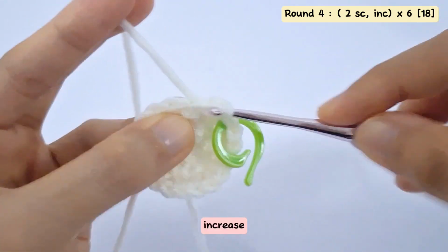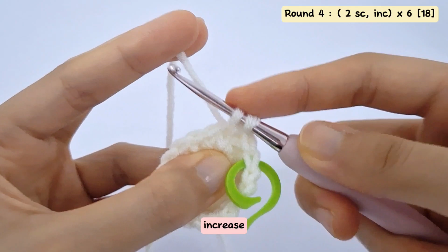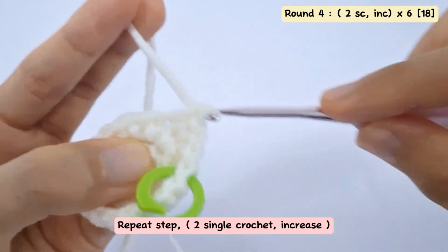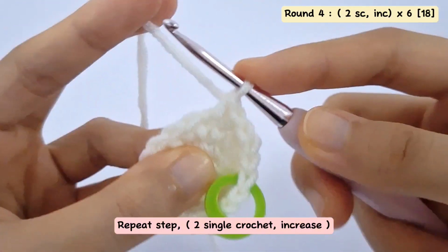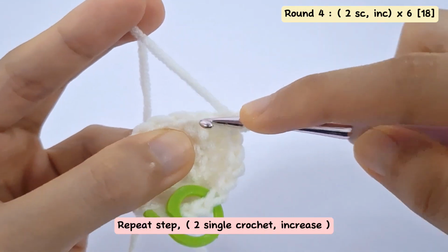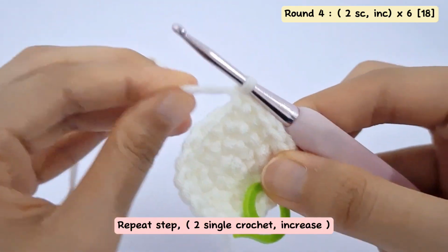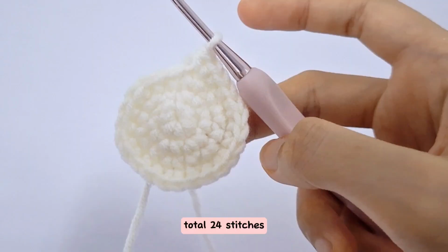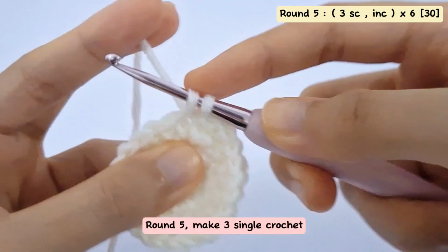Increase. Repeat step: 2 single crochet, increase. Total 24 stitches. Round 5, make 3 single crochet.